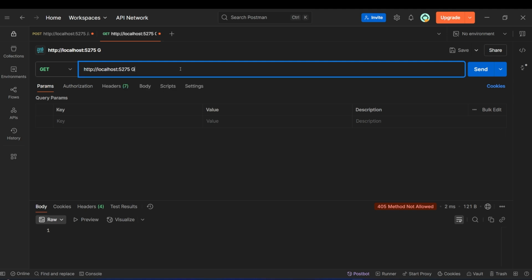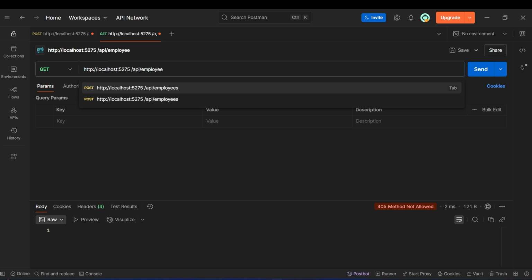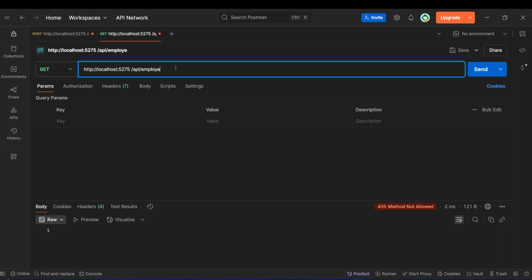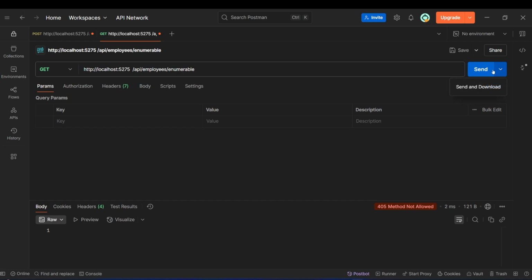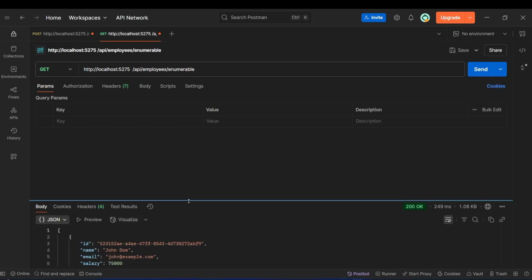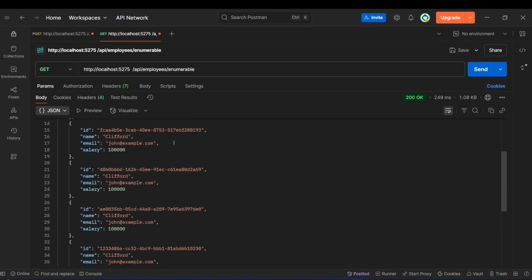Okay. So instead of employee, we're going to make sure that this is going to be IEnumerable, and when it's queryable, we then do the queryable too in there. So this is going to be enumerable. Let's hit send, and this fetches all the data we have created.